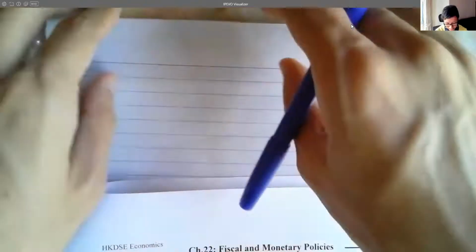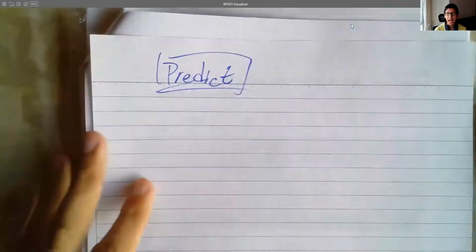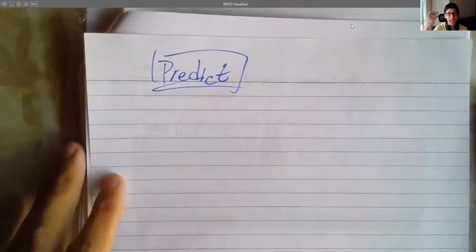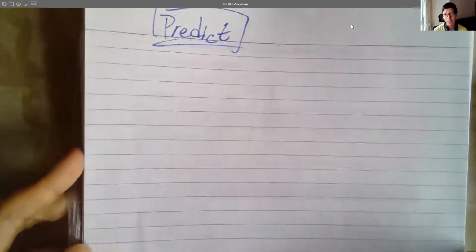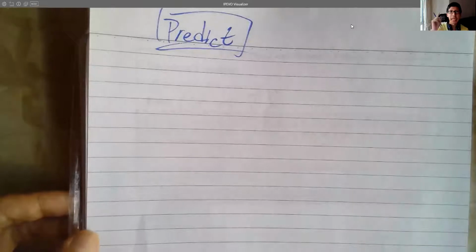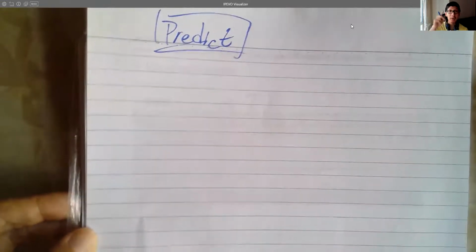Now the story goes like this. Remember, every year the Financial Secretary comes out with the budget, right? Now every year our government would have some prediction on how they are going to spend the money, how much money they're going to spend, how much money they're going to receive, and they will do a prediction, right? Let's say every year, in the old days, you remember the Hong Kong government will tell you this year we are going to lose money, right? Lose money means a deficit. Now how do we call it?